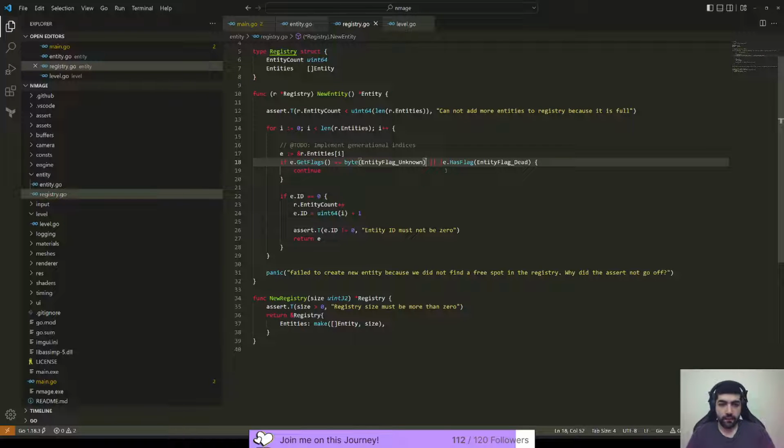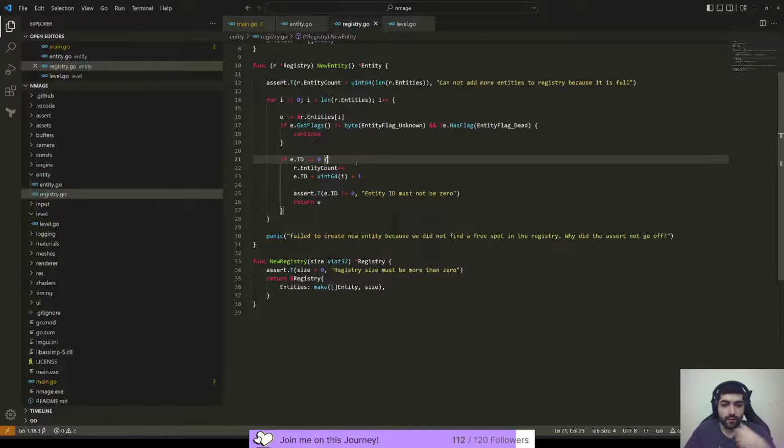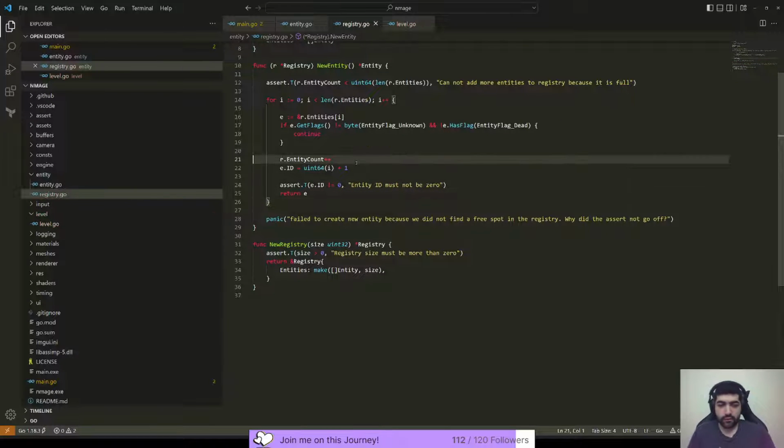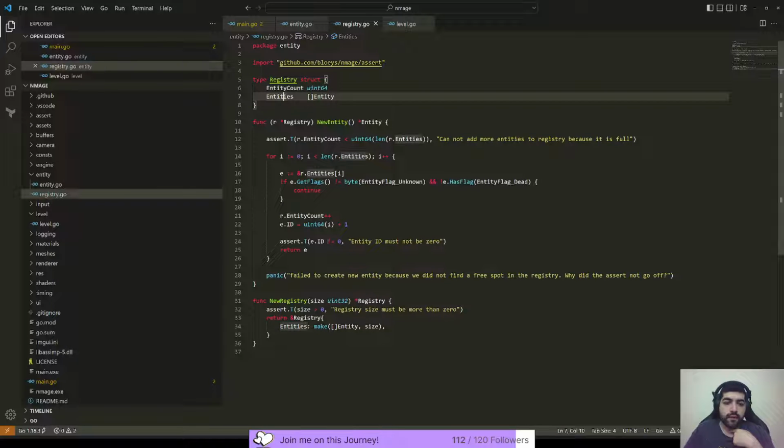We can prove this later. So if it's not unknown and it's not dead, we can't use this. Otherwise, we can use this spot to give out the new entity. And to do this, all we have to do, entity counts, yeah, it's fine, we keep it.